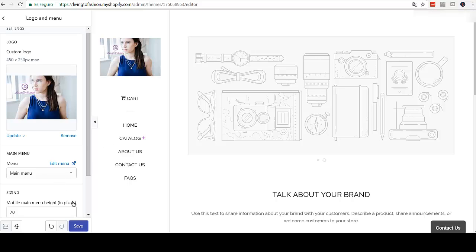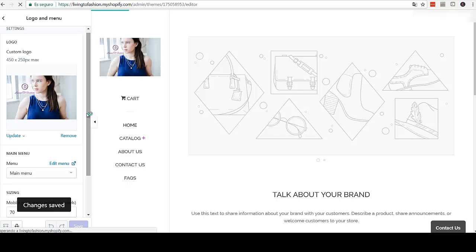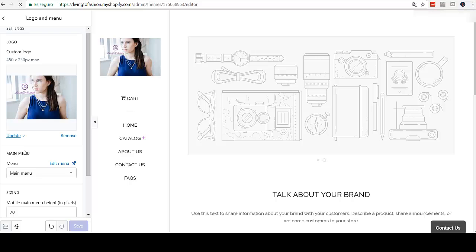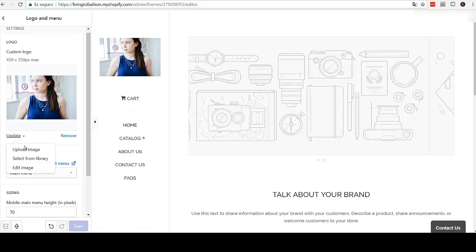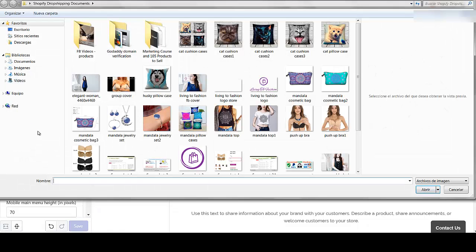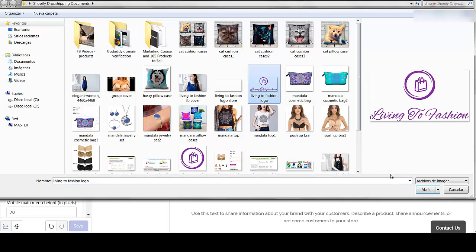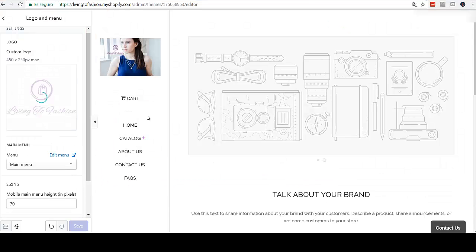And I will leave it like that. Or I will just put, well, no, let's see, upload an image. I think I'll put this. It's the one I want to put.